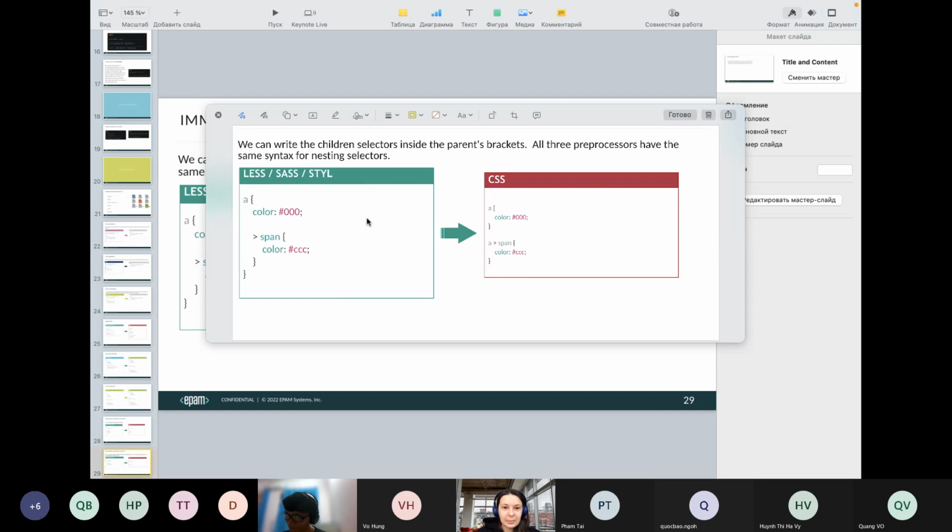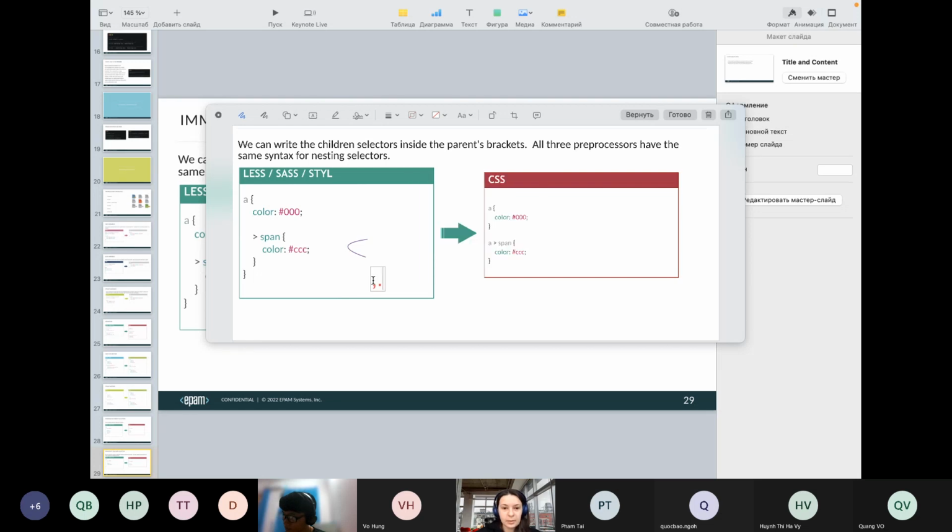For example, in an HTML page we have, let me change the color, an A tag with text here.